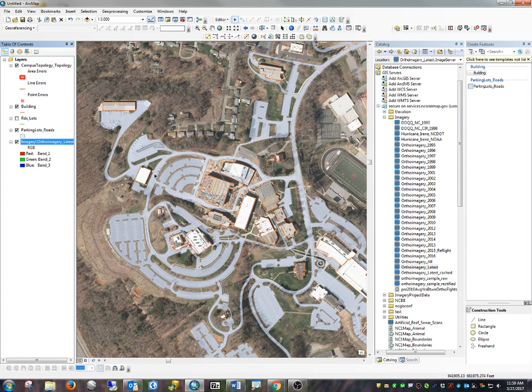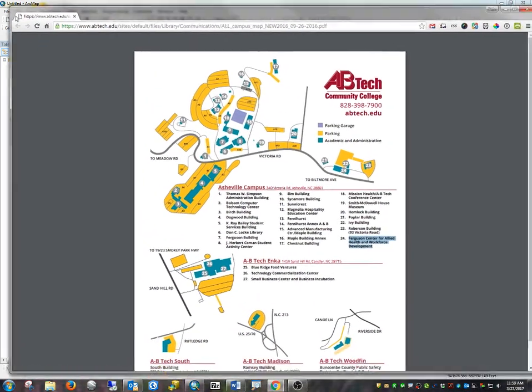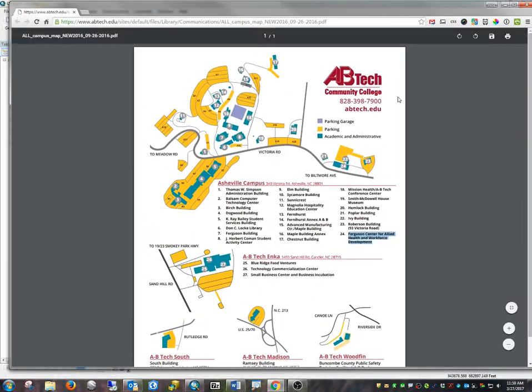Now, our job is to update the buildings layer based on a couple of different things. One thing we're going to be using to update the imagery is the aerial photo. The other thing that we're going to use, and this is linked in your assignment, is our campus map. Now, this map could be a little better in my humble opinion as a cartographer and GIS professional, but it does a pretty good job.